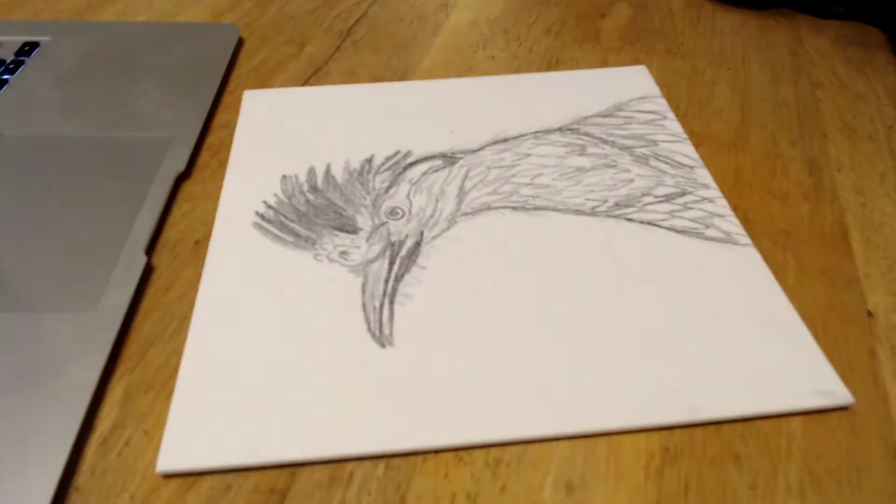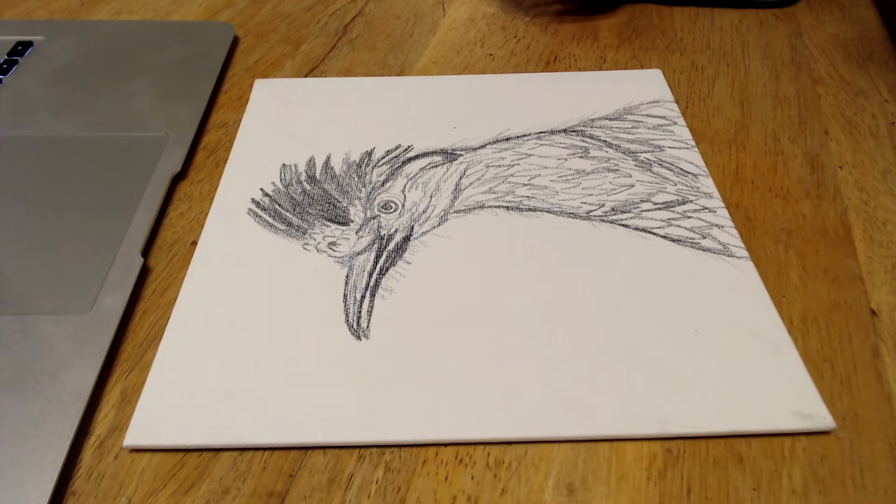Also, ignore some of the funny sounds. It's probably my puppy just rolling around and being a monkey and trying to play with stuff as loudly as possible.